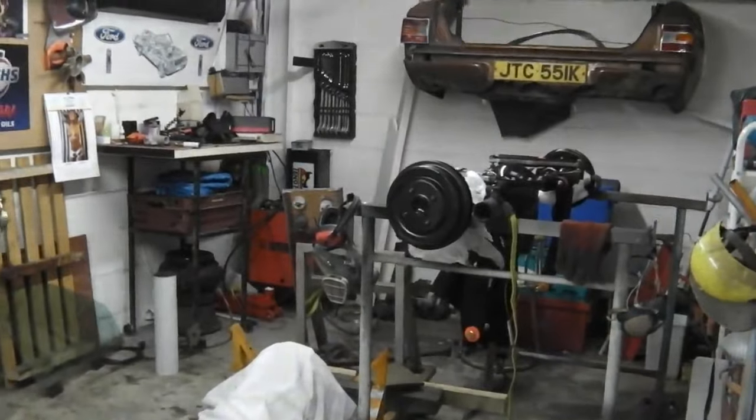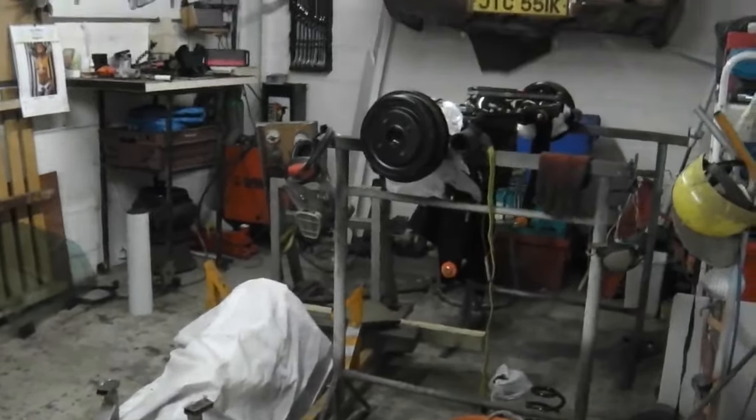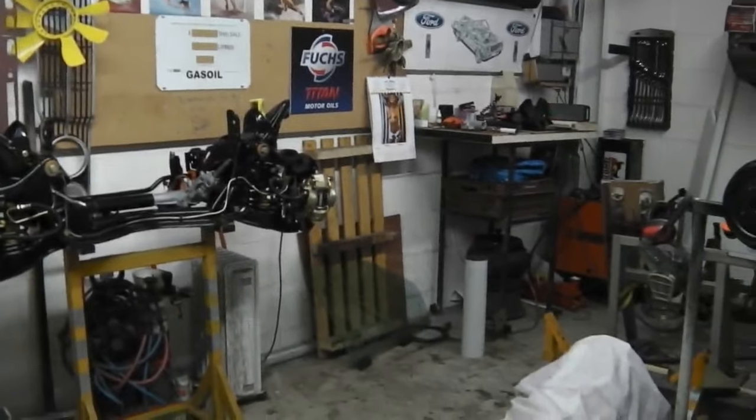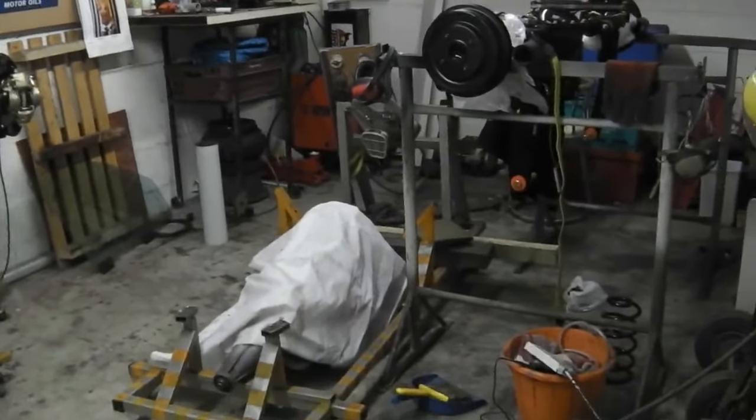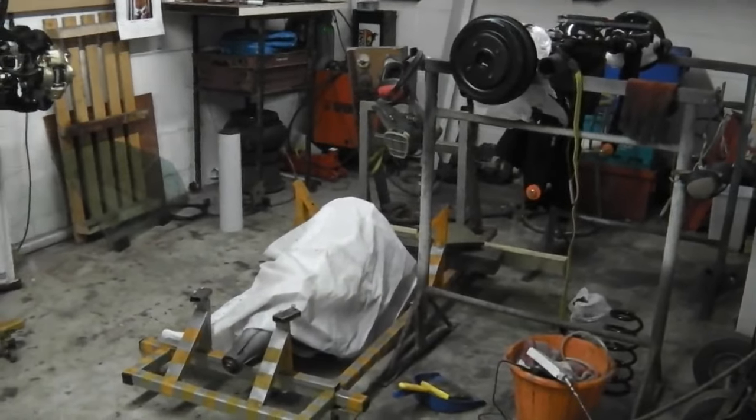What am I talking about? We're going to be on the engine. We've got the engine and box sorted out. That's going to be our final job. We're going to have the axle oil all done, the clip all over completely finished, power steering tested. Then we do the engine. At the same time as the engine, I'm going to guess that the shell comes back. Okay, so that's the rough plan.